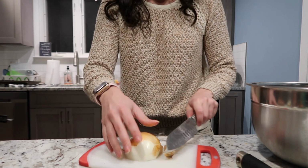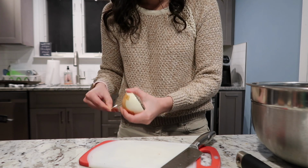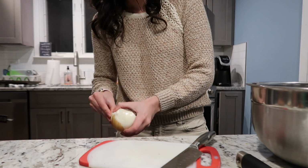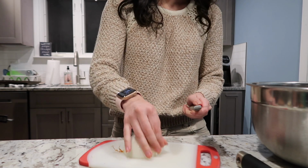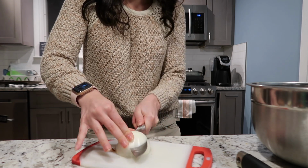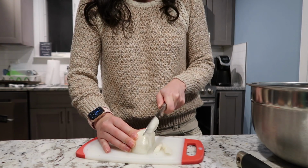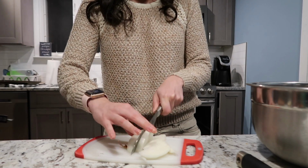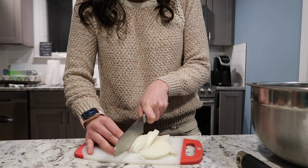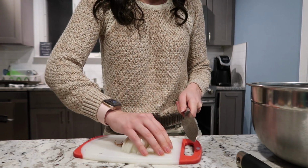I like to cut that little hairy end off and try to peel it. But usually I just take the outermost layer of the onion off to get the skin. I like to cut horizontally, watching your fingers, being very careful. Now you could grate the onion, or you could dice it small. I like onions, so I don't mind when it's chunky, and I feel like this helps give moisture. Sometimes baked turkey meat, I find, can dry out a little bit.